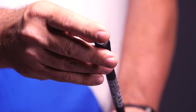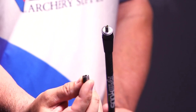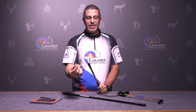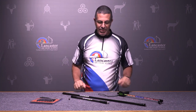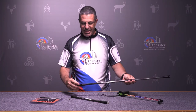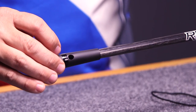Right now it has a quarter-20 bolt on there, so any quarter-20 weights can go on it. You can also take out the whole insert and it comes with another threaded receiver — this will allow you to use 5/16-24 weights, basically like your B-stinger weights, so you can use all kinds of different weights to match those stabilizers. It also has a feature on the very end where, when you screw the stabilizer into your riser, you can put a rod through there and really crank it to get it nice and tight so it's not going to move.